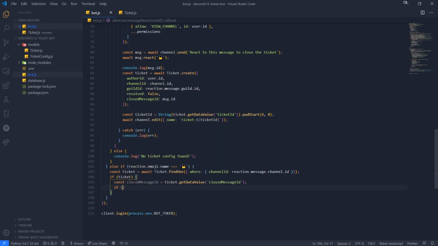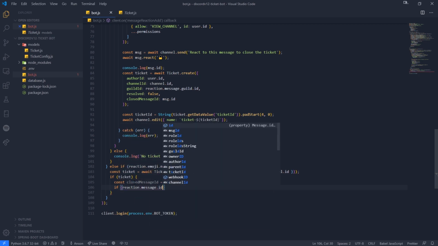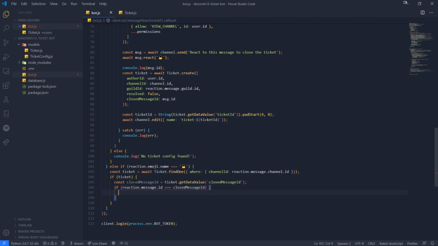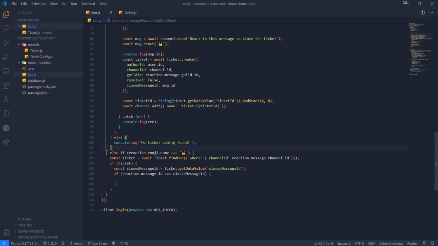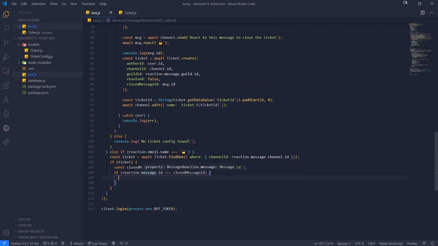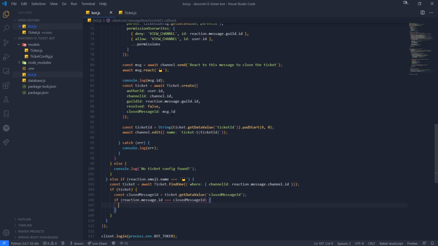So we're gonna do if reaction.message.id is equal to closedMessageID. So if that's true, then we can do one of two things. We can actually just remove the permissions from the user who created the ticket, or we can just delete the channel. So you know what I'll do, I'll probably just delete the channel. But if you guys want, you can just update the permissions.